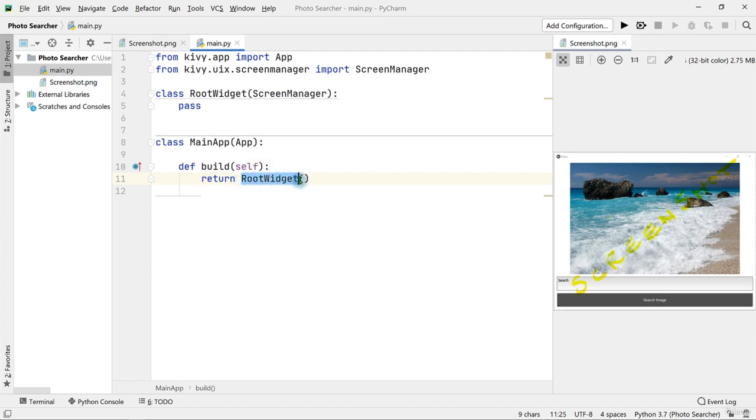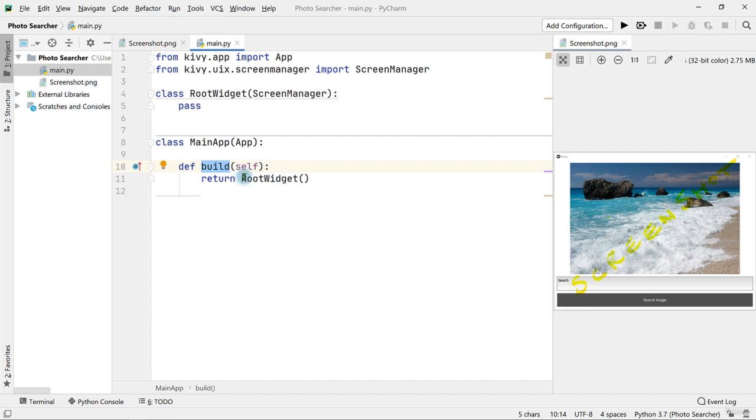So what I did here is I initialized the class that I created in here. So again, we have the main app class, which is basically a child of app. And that main app class has this build method. So Kivy knows that Kivy expects this build method to be there.